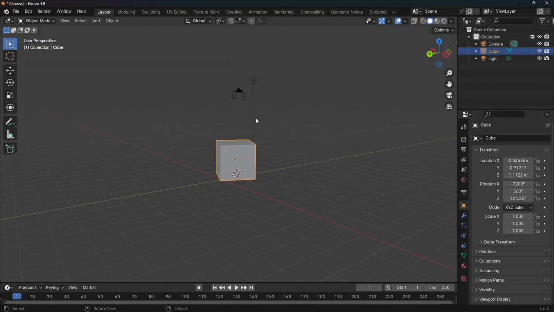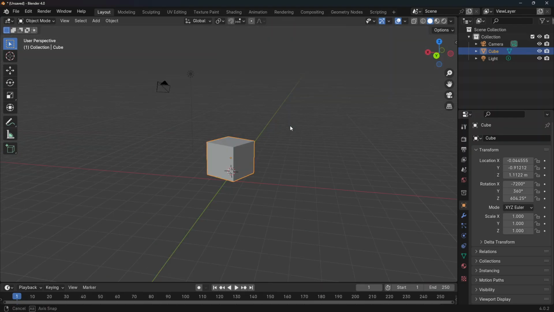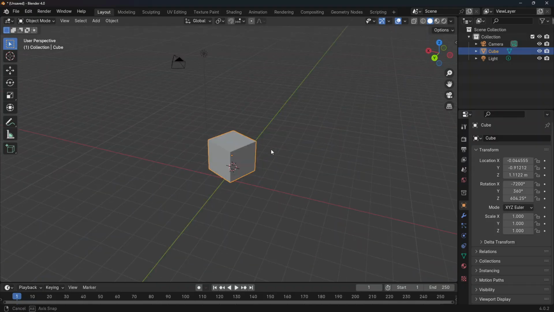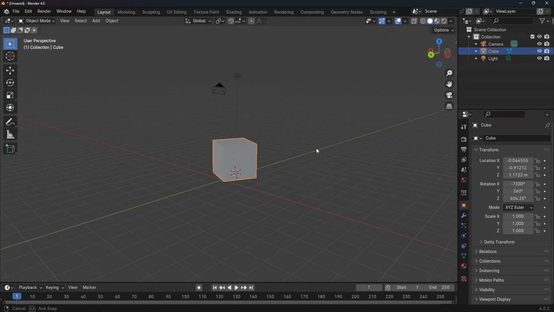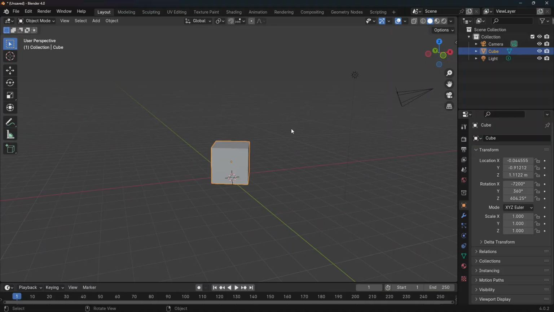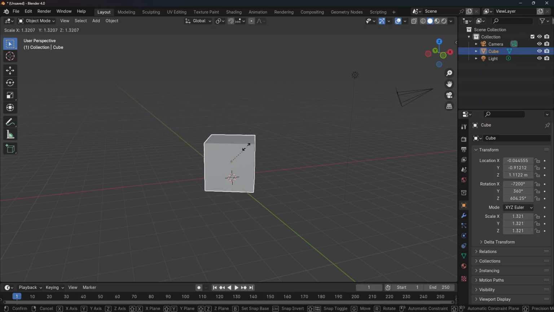It's basically up to you how you want to work with it. Make sure your work is a lot easier that way. Then we have the scaling option, which I'm going to show you. If you want to scale up your object, first select the object over here and then press S. When you press S on your keyboard, you will see something like this. When you scale it, this is how it will increase.